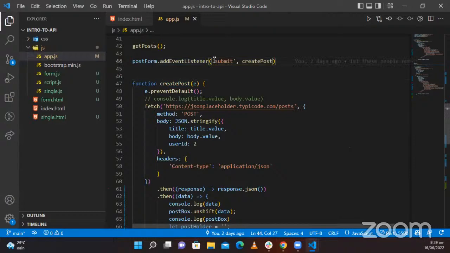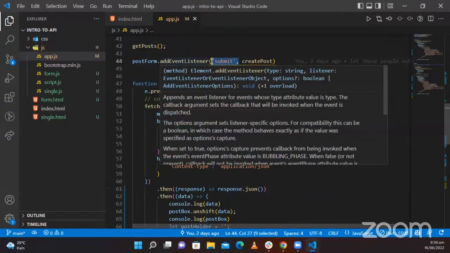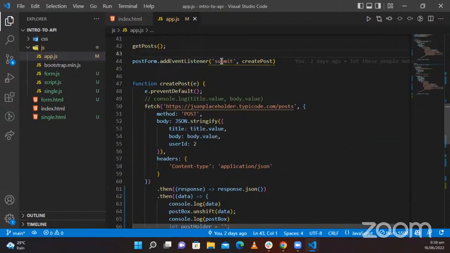So one is the kind of event that you want. Is it click, is it submit, is it over, all those kind of things. So here now, what we want to do is once on submit, you call this function create post. Now this create post is this one.